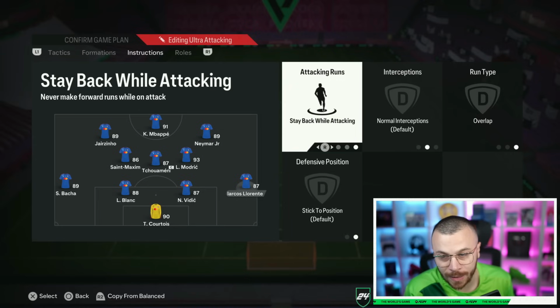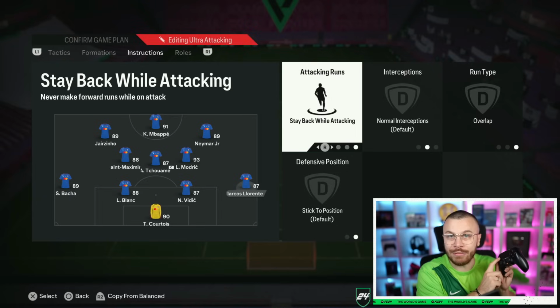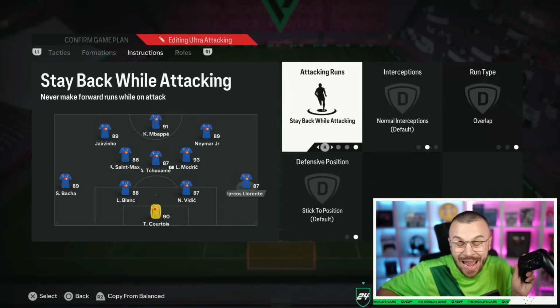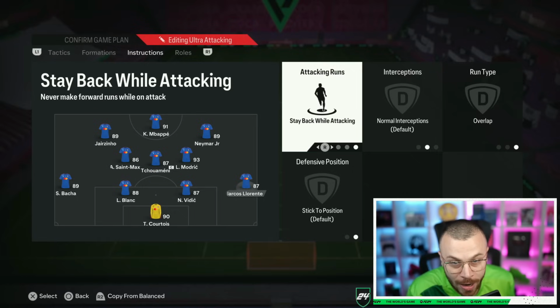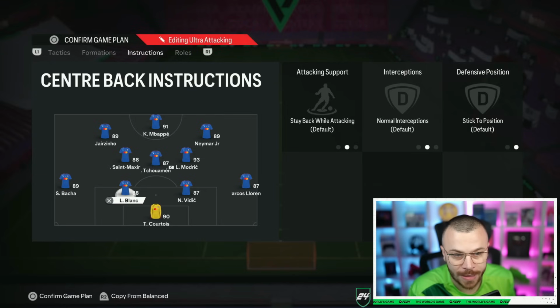And guys, regarding instructions, I'm gonna go with stay back while attacking, applied to the LB and overlap, RB, stay back while attacking and overlap. But yes, I use stay back while attacking. However, during my attacks, I activate the special D-pad tactic that allows me to make my LB and RB join the attack, and they are going to play as wingers. That's why I use stay back while attacking on my LB and RB all the time.